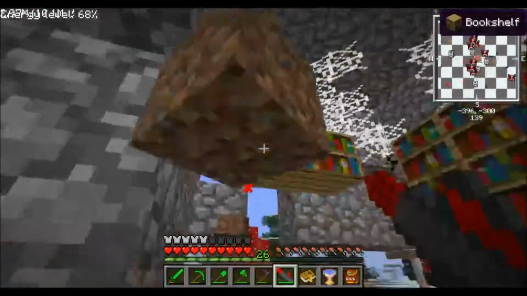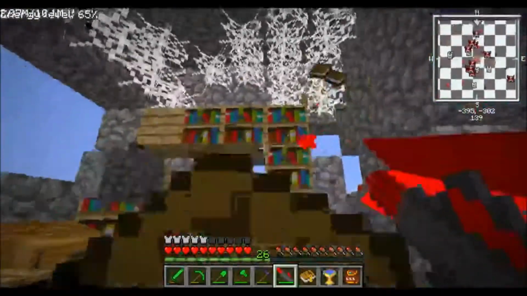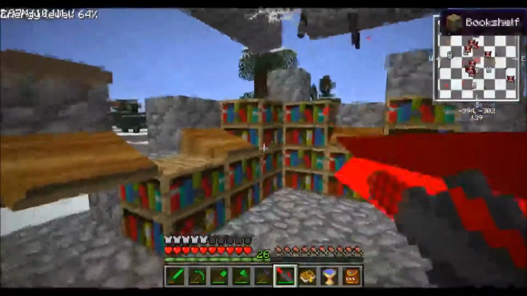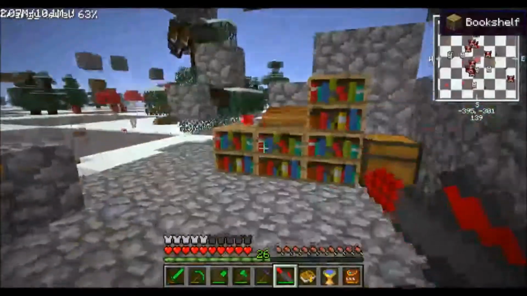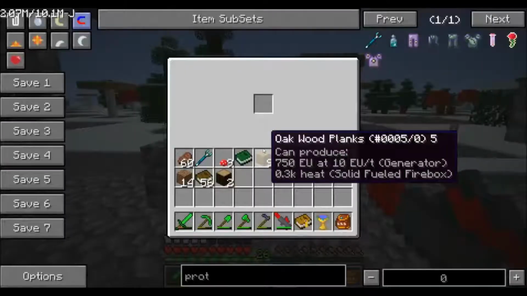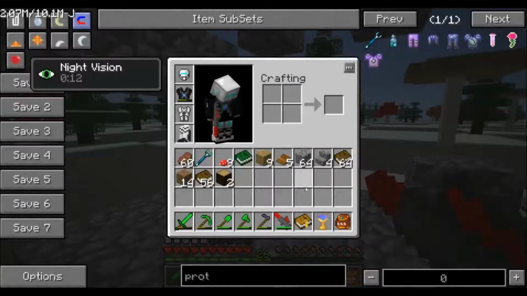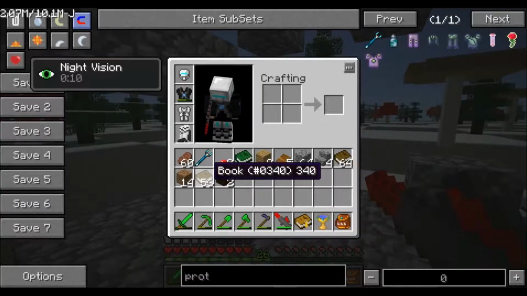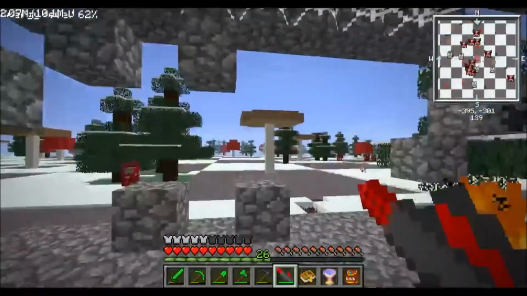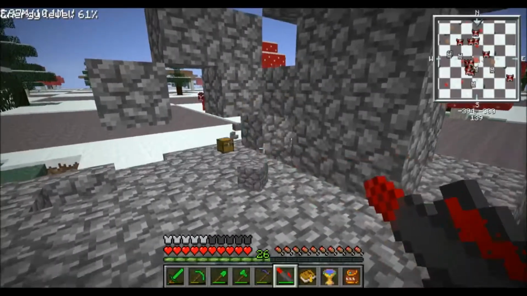There we go, mining laser, used like a boss. I don't even give three chainsaws. Boom. I just got the achievement getting wood with a mining laser. And you see, now I have a lot of books. And a new chest.